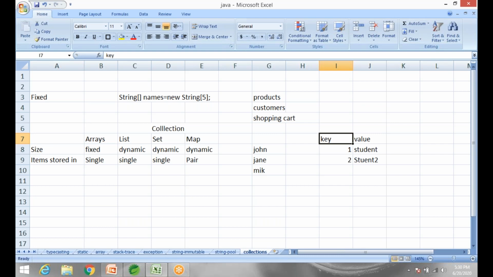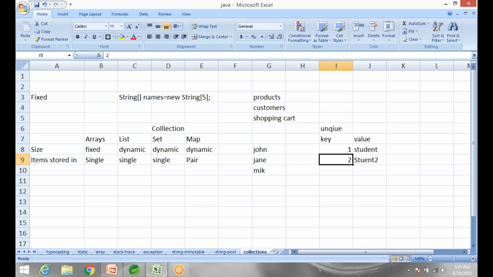Forget about Java. Generally, what does a key represent? Indexing. To unlock or lock, to unlock a specific locker or a specific door. It is specifically, uniquely defined. Keys are unique.